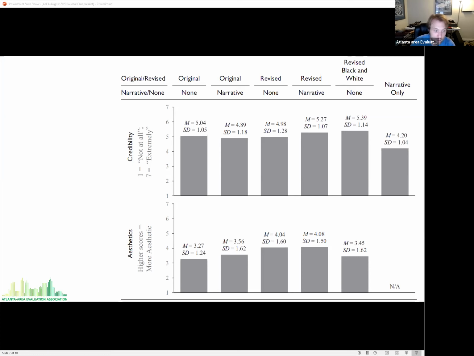So I think the big takeaways we had from here are that using colors and grouping principles does seem to have an impact on how well people remember it, right? How accurate it is. There is some value, at least with the revised logic model and the narrative, that does seem to increase the credibility. And then additionally, that the revised by itself seems to take the least amount of time, right? That color grouping, the closeness of the boxes, that we can understand that quicker.